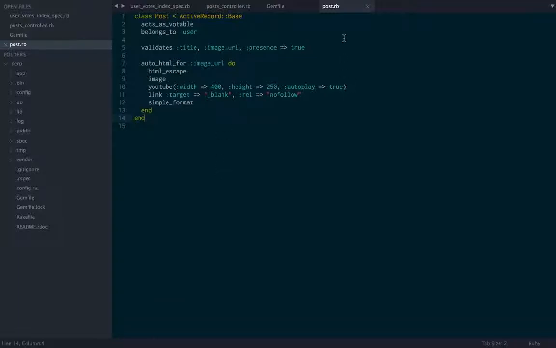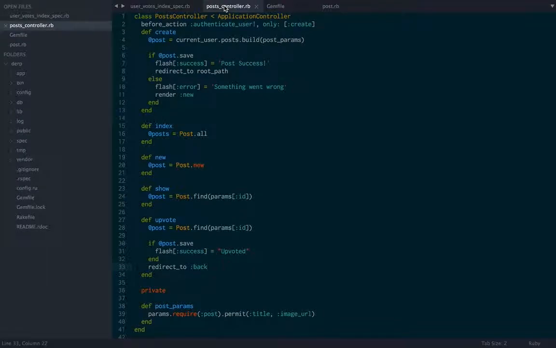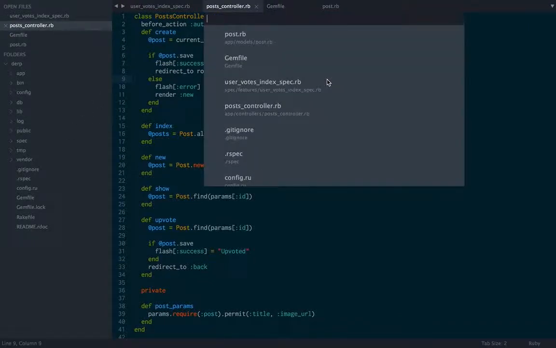All right, so we got that in there, but we still need the up arrow or whatever to click to upvote it. Where is it? Let's go to the index.